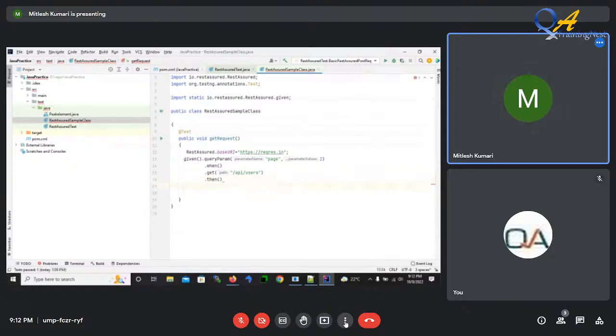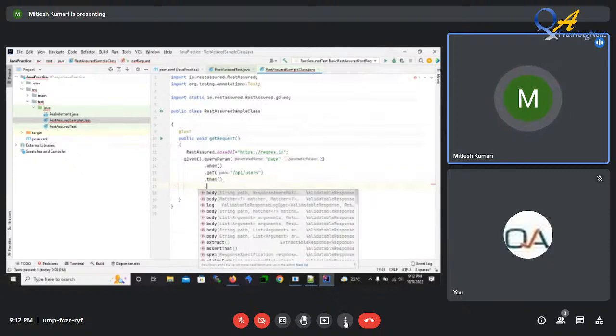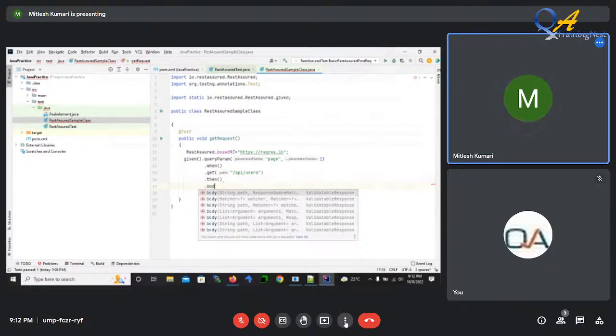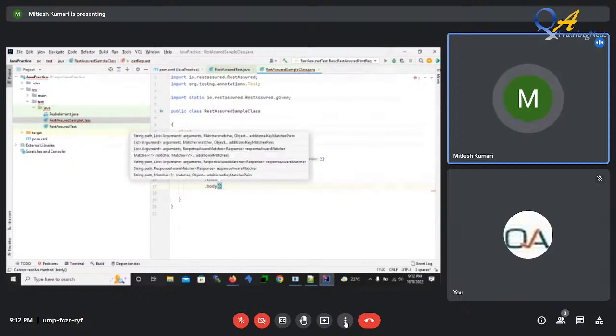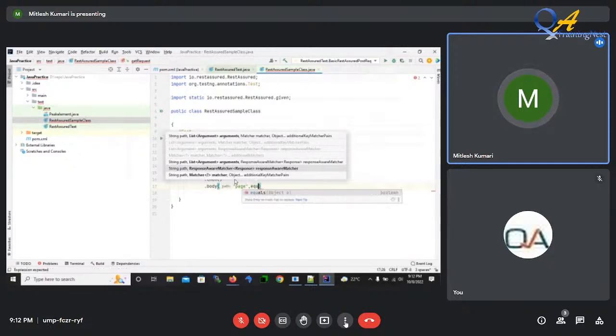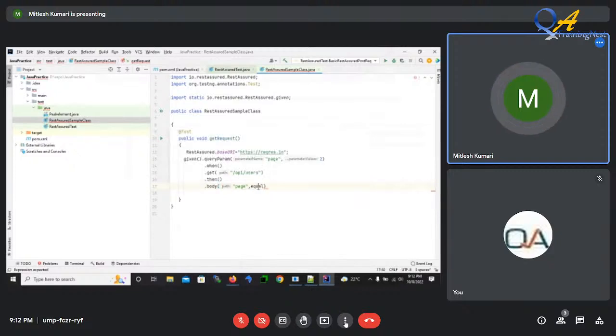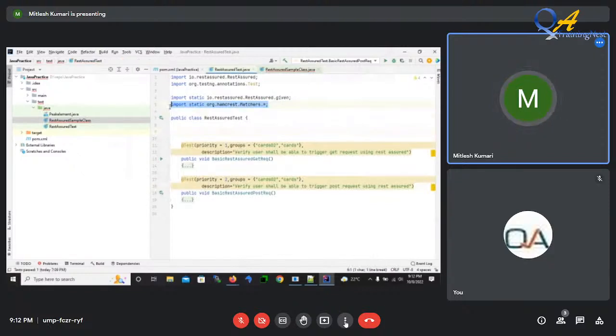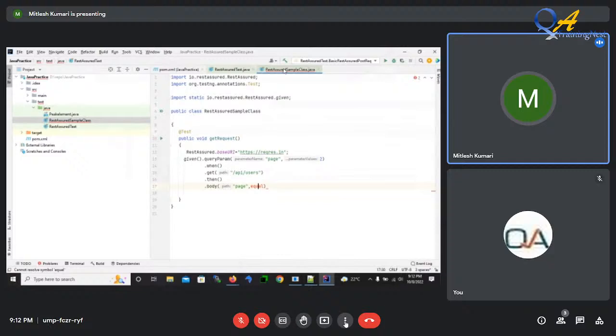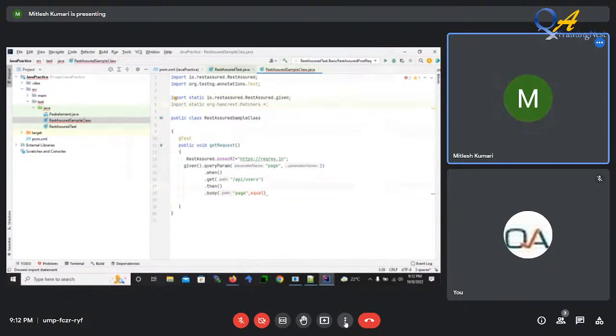So dot. The dot is actually the convention we have to use here. So this depicts a process called method chaining. Here I will mention, okay, this is equal to. Here we can use some other assertions also. I'm using Hamcrest assertions, but probably anybody can use other assertions also.